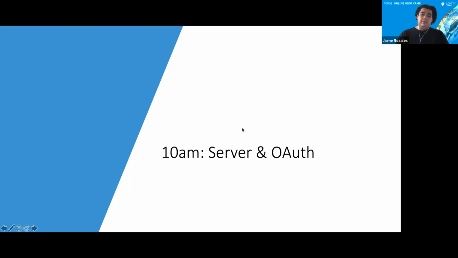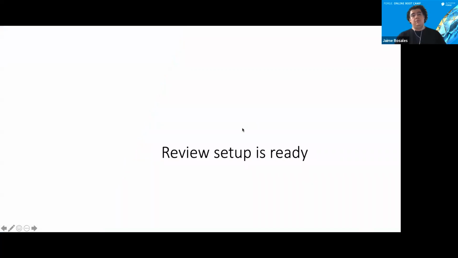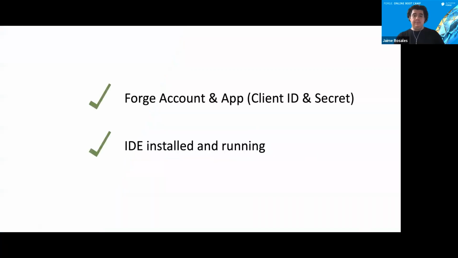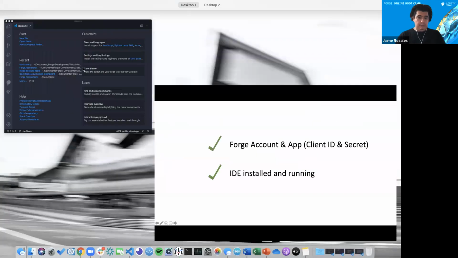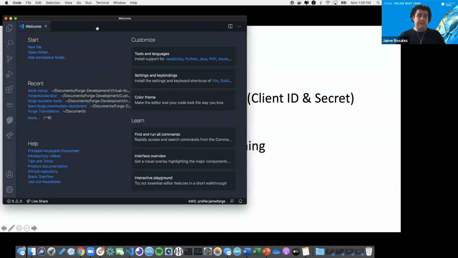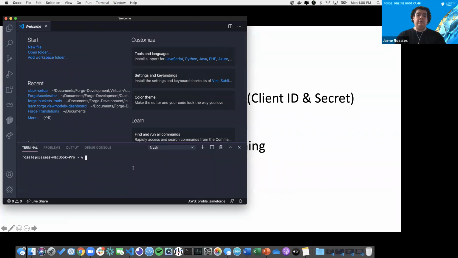All right, so we will review that the setup is ready. By now, we should have our Forge account and application, so the client ID and secret, and at the same time the IDE installed and running. So I have my IDE right here. One way that we can check that we have Node is directly from the IDE.